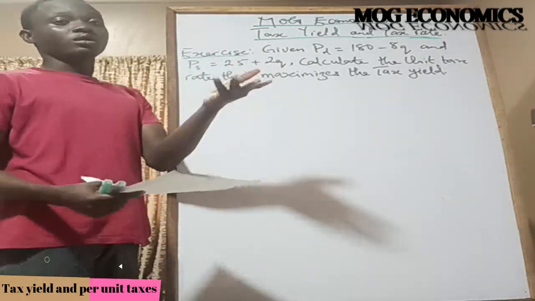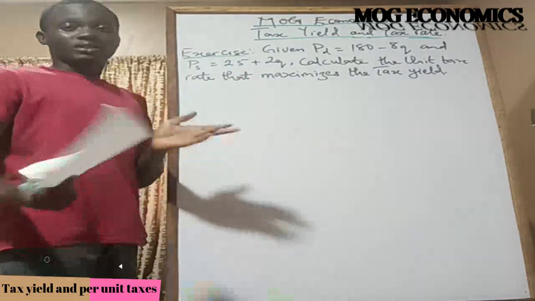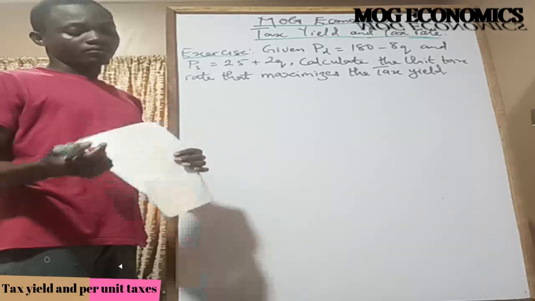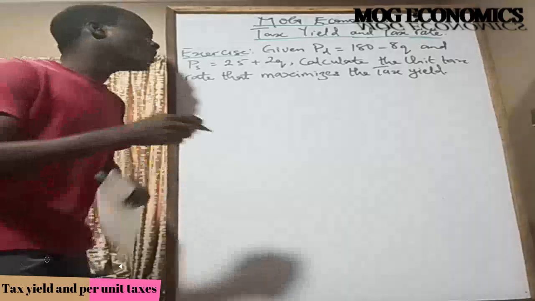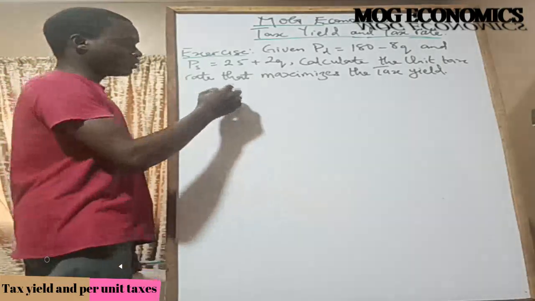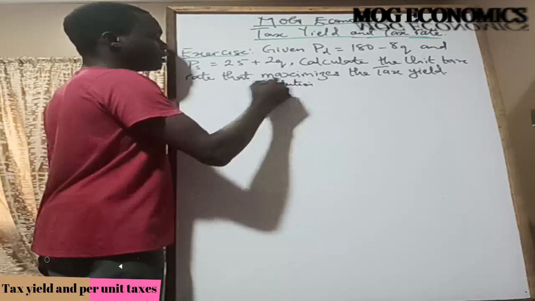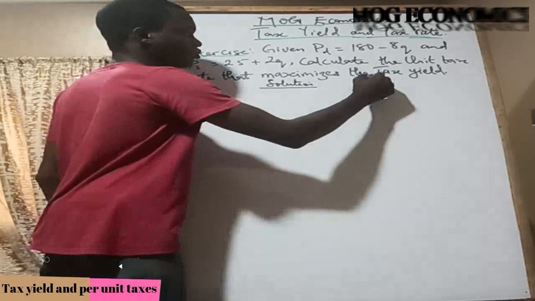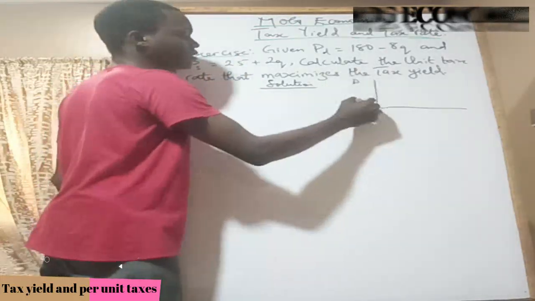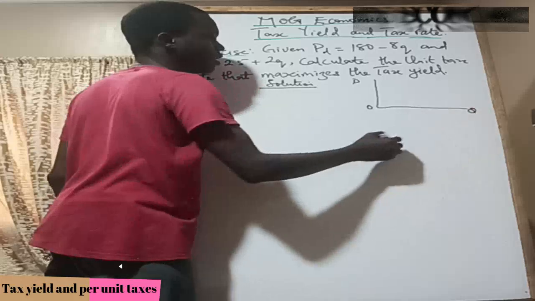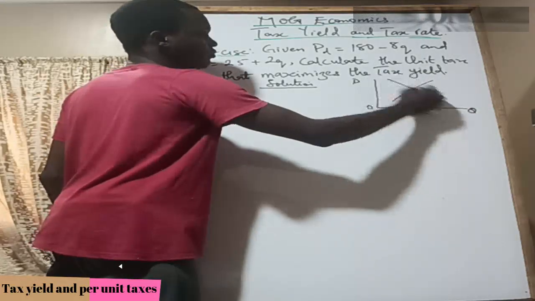Normally, the way we used to work it out, you have a demand function and a supply function. Then we change the demand function into an inverse demand function, and the supply function into an inverse supply function. I don't want us to cram this; I really want us to understand it. So let's say this is the solution. If you recall, this is the normal graph. We have P here, zero, then we have quantity on this axis. We have the supply curve, then we have the demand curve.